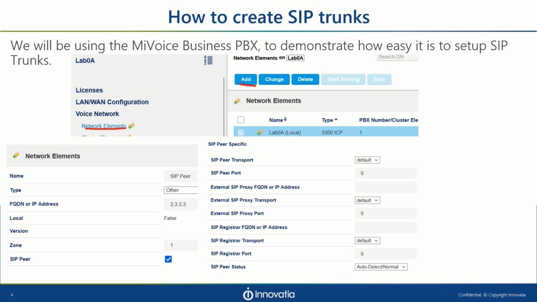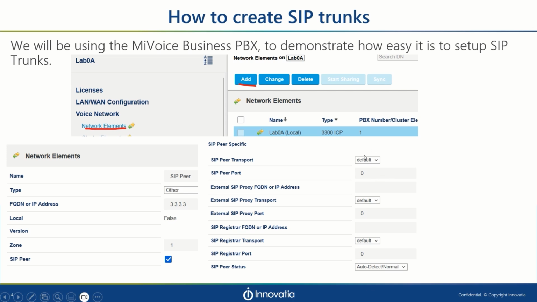All of the different fields that have shown up here are generally going to work just fine with the default values, but there are two in particular that I did want to highlight, and that is the SIP peer transport and SIP peer port that are listed here. These two particular values must match whatever is expected at the far end. So if the far end is expecting traffic on port 5065 and they want to send over the transport protocol of TCP, it is very important that that information is entered here.